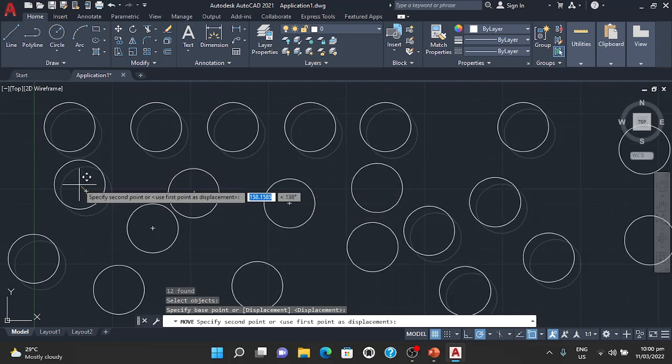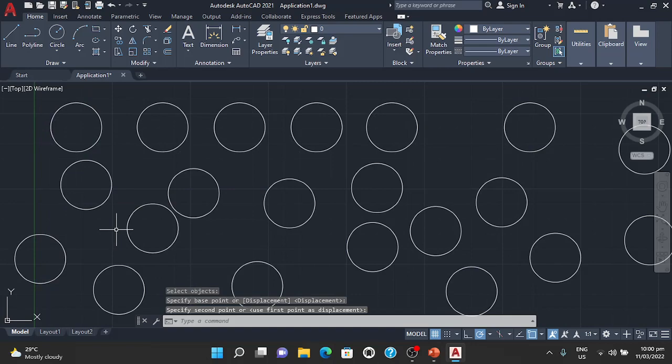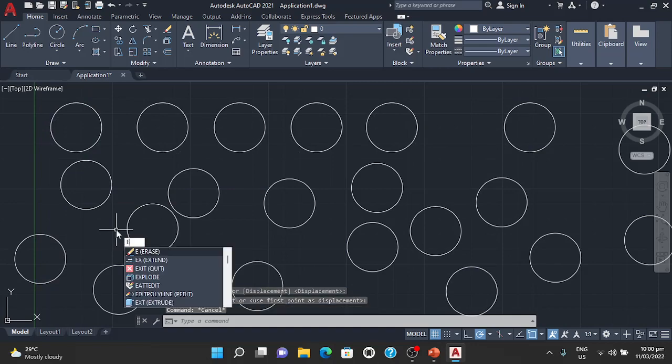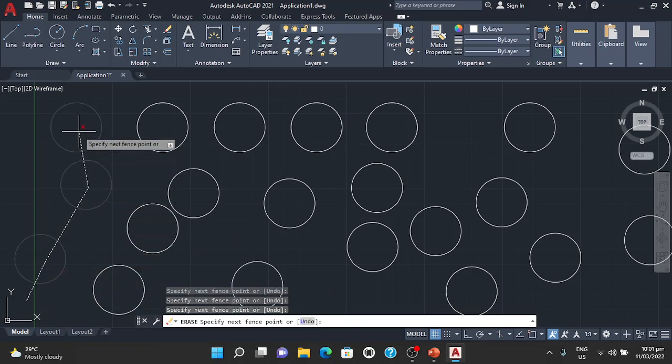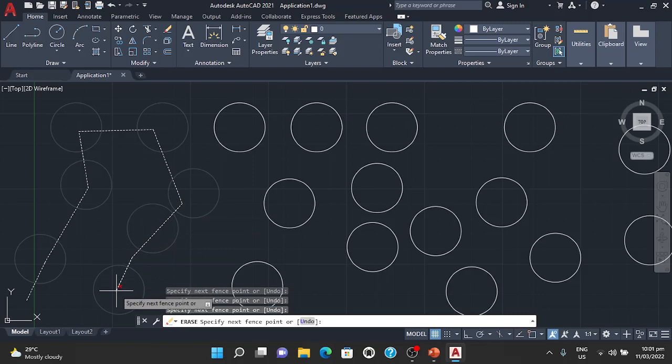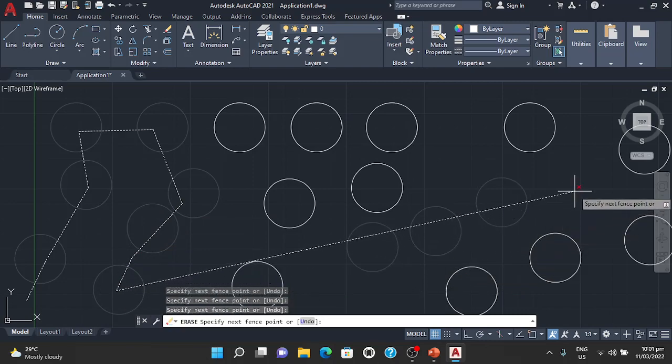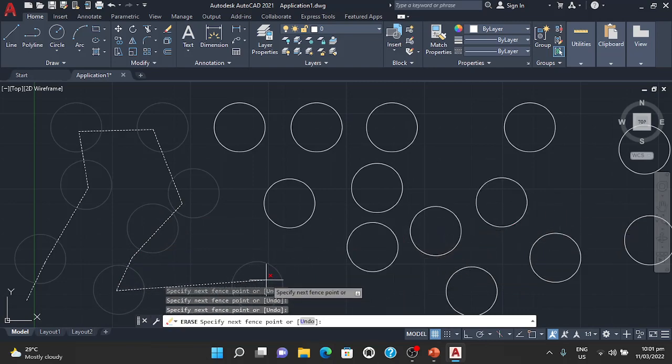Okay, so if you want to use the fence and you want to erase all of these, click E for erase, F for fence, and then select a certain point and run through all of the objects. In fencing, it's not advisable to click all objects.